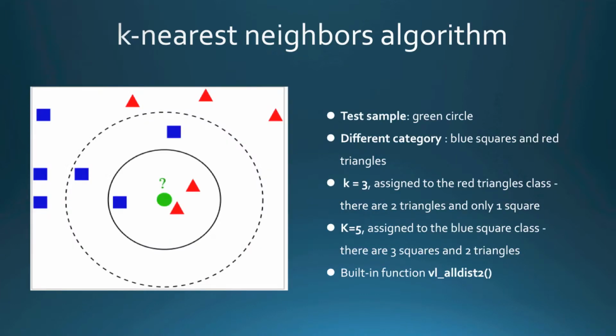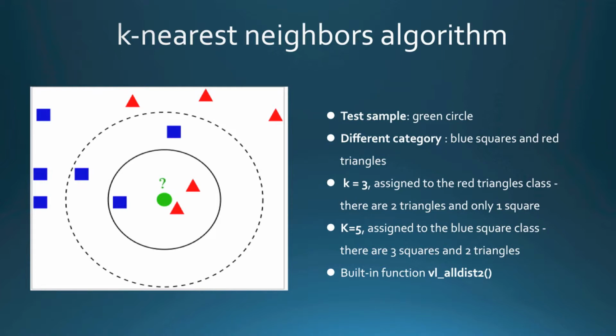We used two classifiers for training and testing. The first one is called the nearest neighbor classifier, which is based on the closest training sample in a feature space. For example, the green circle in this picture is a test sample, which should be classified either to the first class of blue squares or to the second one of red triangles.